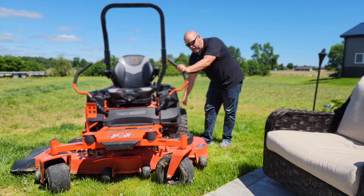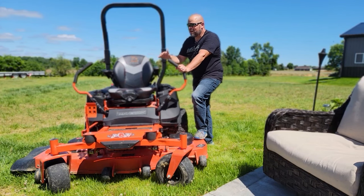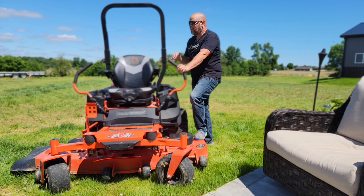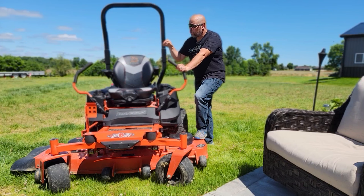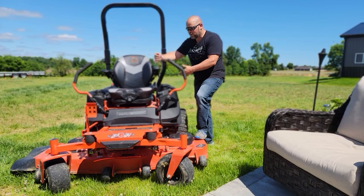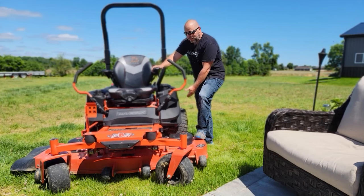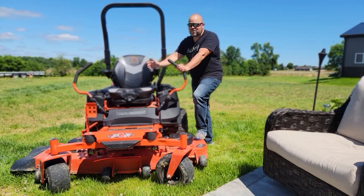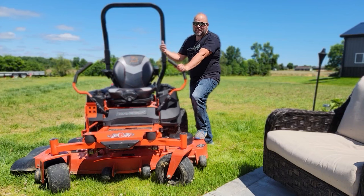I do not like these tires. Yeah, they're wide, they give you plenty of traction, but when you get a little bit of rain and you get into a spot where you're trying to do that zero turn action, sometimes one tire will slip and it's only one side working. It's rotating, but it's just slipping and you only get power out of one tire. It's not that you get stuck, it's just that it causes a weird feeling in your control arms. And once you get out of that, you're fine. But for a little bit of time there, I thought we were having a hydraulic problem. But as I looked down, it was always spinning. So it wasn't a hydraulic issue, it just was not getting any traction.